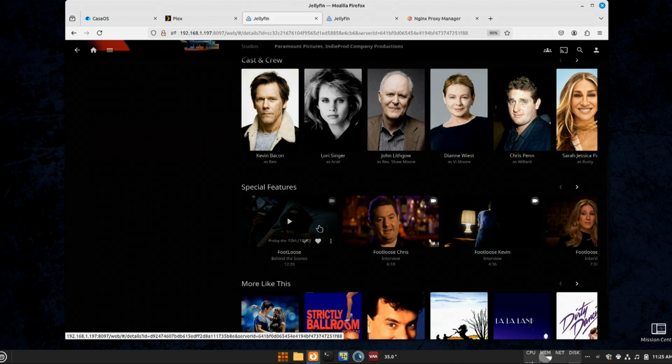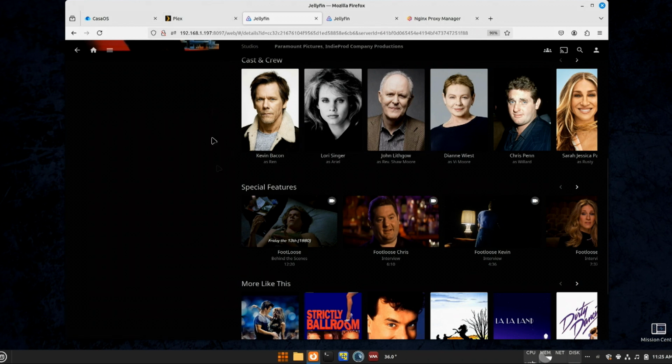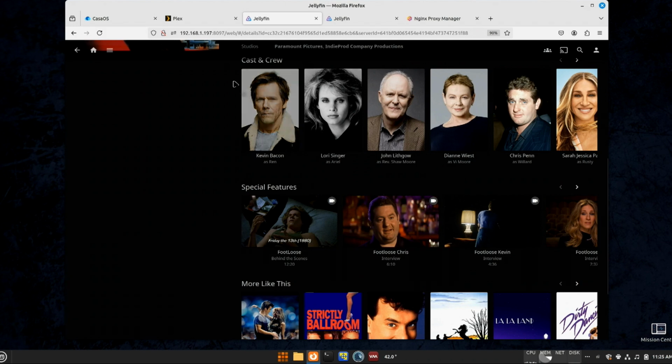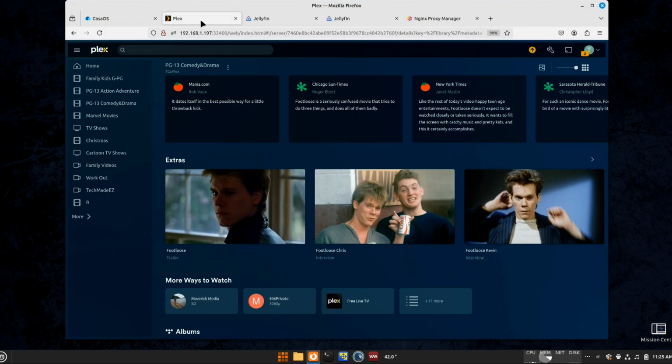Now that isn't a deal killer for me going over from Plex to JellyFin, because it's more important for me to put my own in here when I want to. But let me just tell you where I am with Plex today and where I am with JellyFin. If I was a person starting a new video server today, I would choose JellyFin. And I really hate to say that because Plex has served me so well over time.